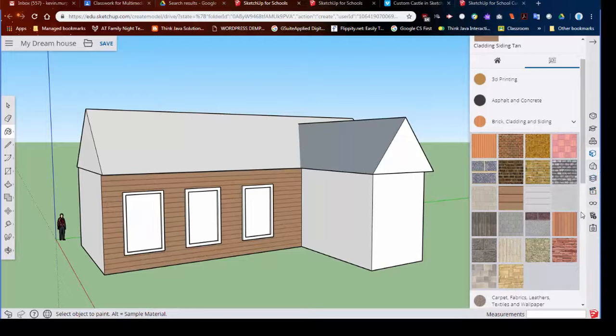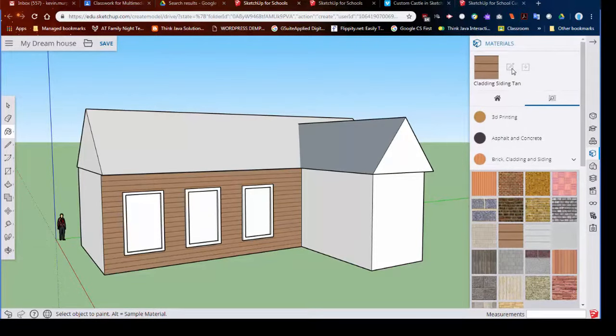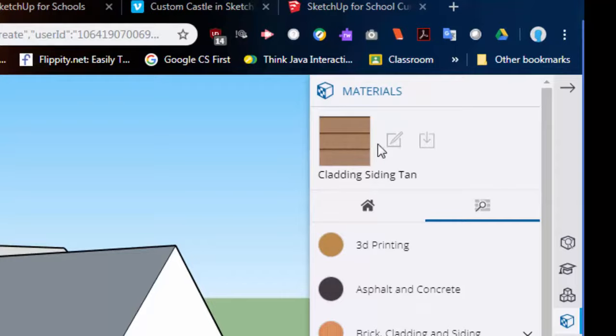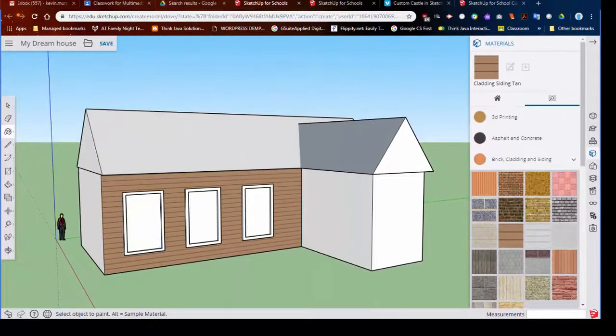Let me see if I can remember where that is in this version. We need an edit. I think that's up here. Yeah, so you can go up to the edit tool. No. So you click on it. No, it doesn't work. Let me think about this for a second. Select edit. No. Fail. Let me think. Pause. I used to be able to edit these. I'm not sure why I can't edit this right now, but I could change the color of the siding by clicking on the edit tool. Unfortunately I can't get that to work at the moment. I'll get back to that later.